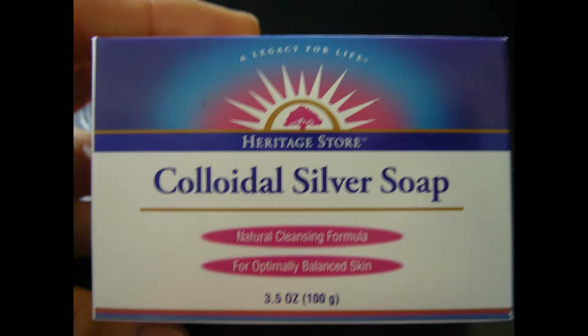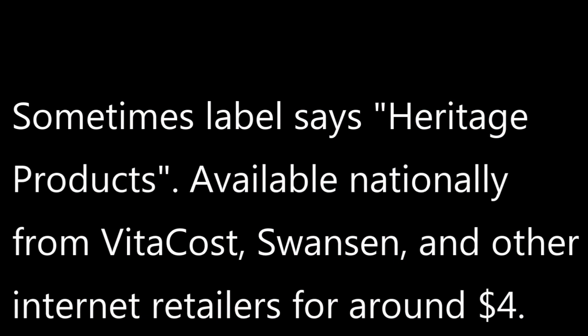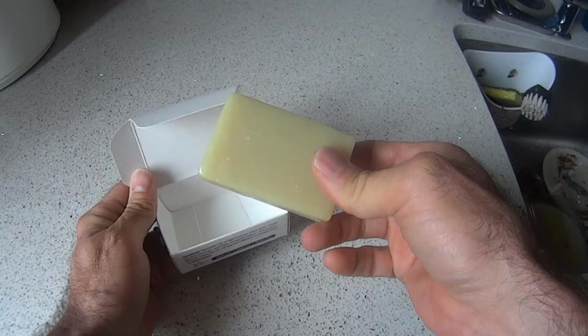It's called Colloidal Silver Soap. It's by Heritage Store. And no, I don't work for them. I don't get anything if you buy this stuff, and I pay what everyone else does for it.